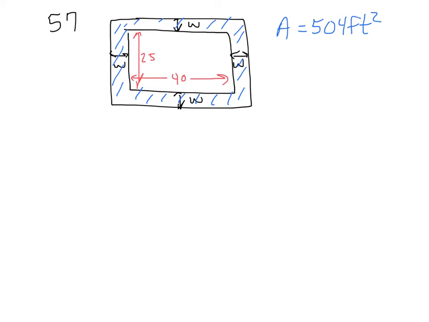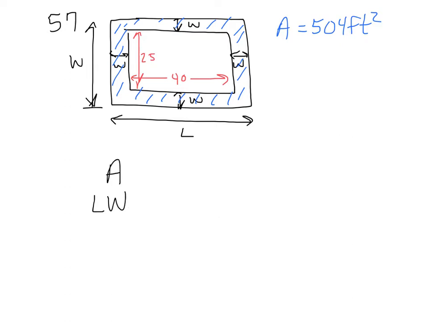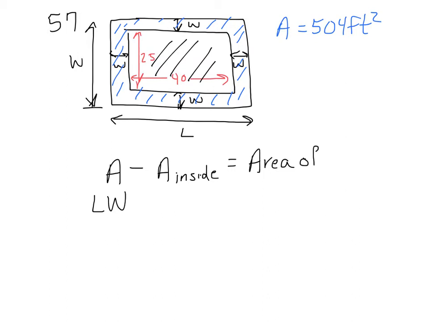The area of the inside, subtracted from the area of what? It would have to be the total area. Yeah, the total area. So we have to get this big long length and this big long W. So this is how I would approach it. I would say that this total area, which is L times W, and then I would subtract the inner area, the inside area, and that's going to equal the area of the strip.